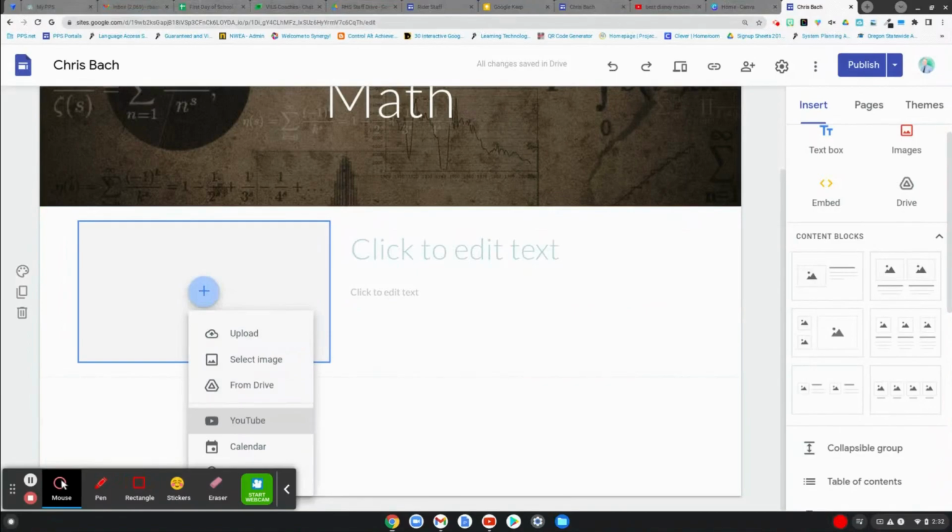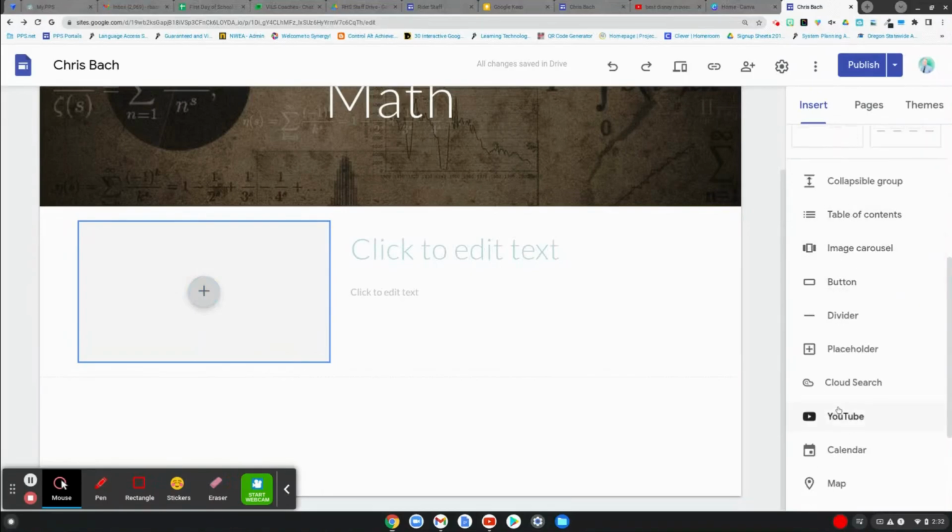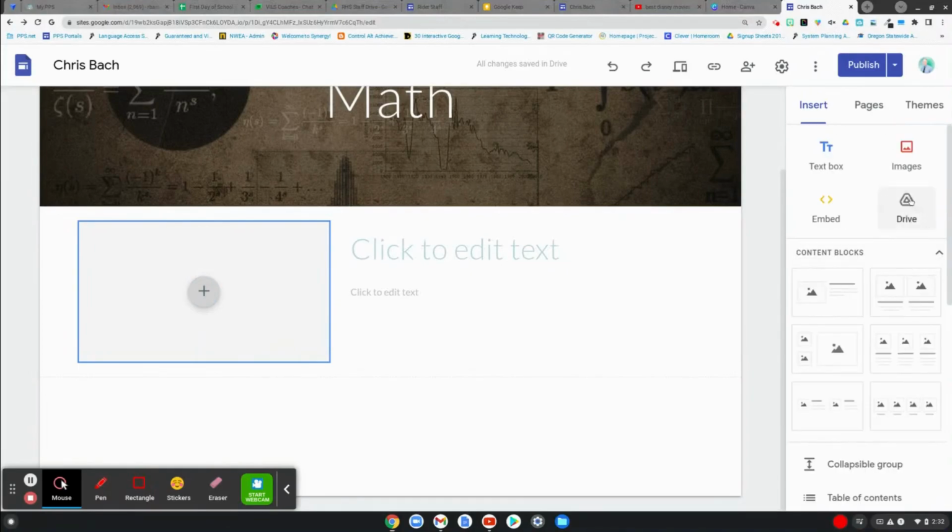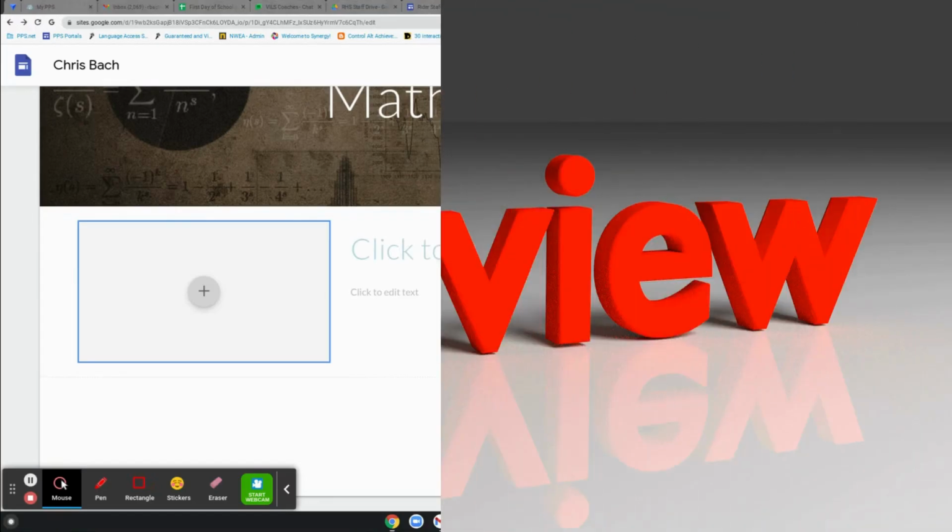Or if I create a video, right, I could get it from my drive and put it in there. You can also do that over here, text box, images, drive. If you scroll down, you'll see all the options underneath, like the YouTube video, a map, docs, slides. But if you create something in your Google Drive or your teacher created it, it'll be there under Drive too, and you can insert it into your math page or to any of your other pages.